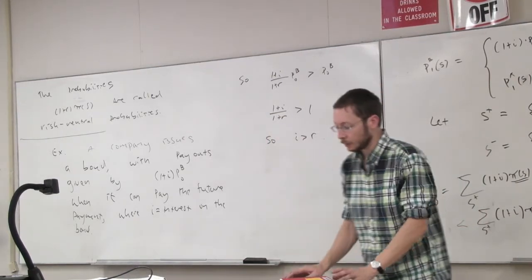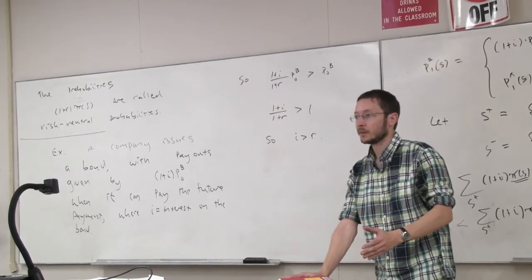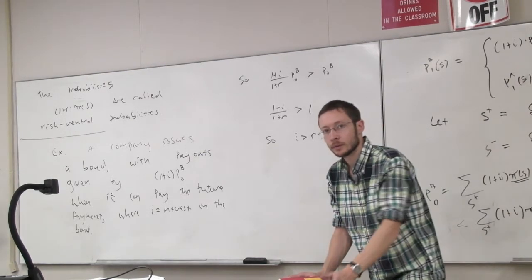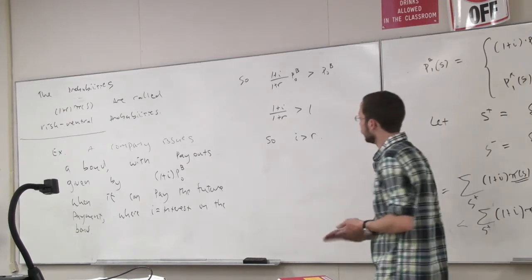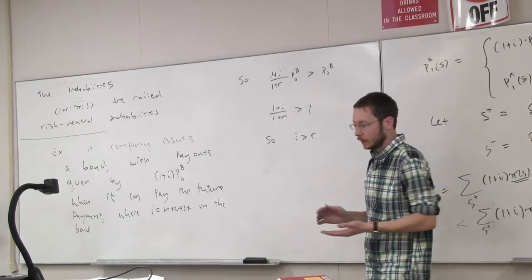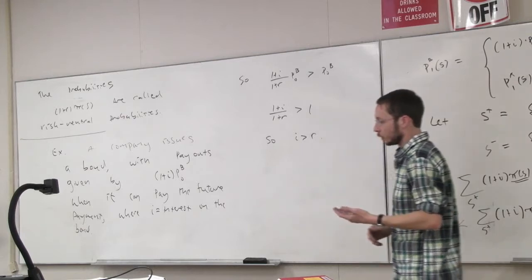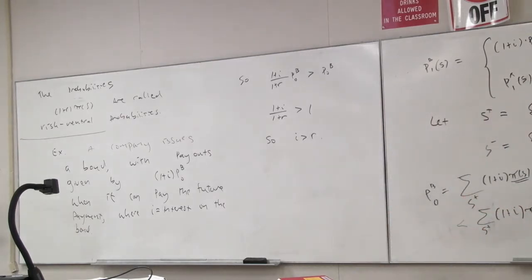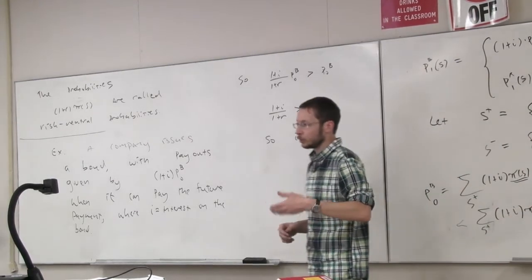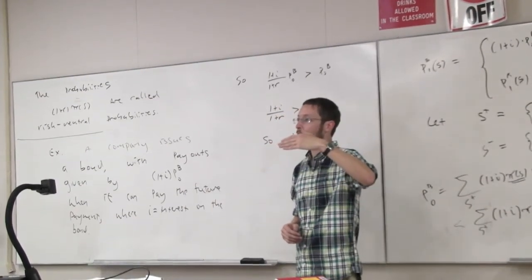And that sounds completely natural, right? Clearly, if they're going to be missing some payments, you don't want to lose money that you could be getting. If you just invested at the risk-free rate, everything would be fine. So you're going to charge a little bit extra on that bond to compensate for the probability of reduced payment. And it sounds like some sort of risk-averse behavior, where you're saying, no way, I'm not going to give you the risk-free rate, I'm going to bump up the interest rate, right?